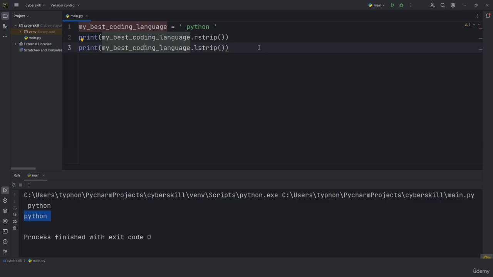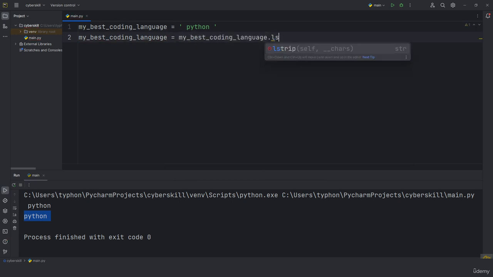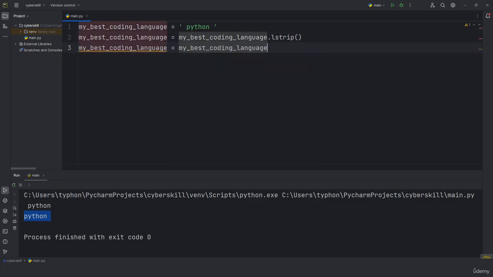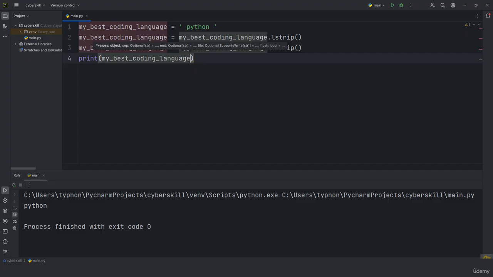So in order to do that, we will firstly assign my best coding language equal to my best coding language dot lstrip, and after that my best coding language dot rstrip, and after that we will print the value. As you remember, this is a permanent solution, and as you can see here, we have no right spaces or left spaces on both sides.